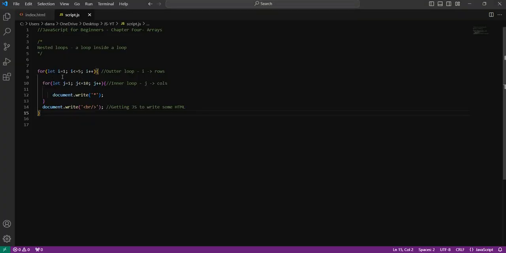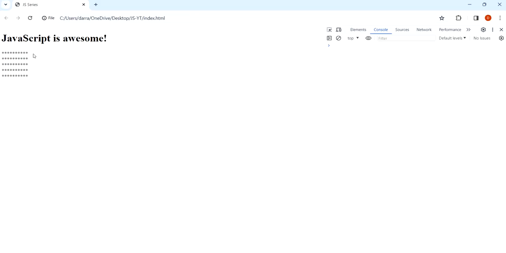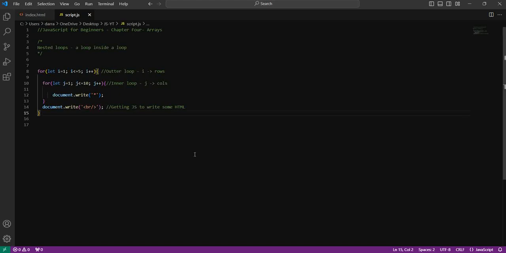So what you should notice is the outer loop runs 5 times and the inner loop runs 10 times. So what happens is we get to I is 1, and we run the loop 1, 2, 3, 4, 5, 6, 7, 8, 9, 10 times. Then after the inner loop has completely run, we do the outer loop again, when I is a value of 2, 3, 4, and 5.